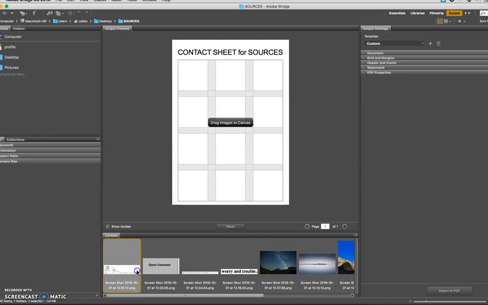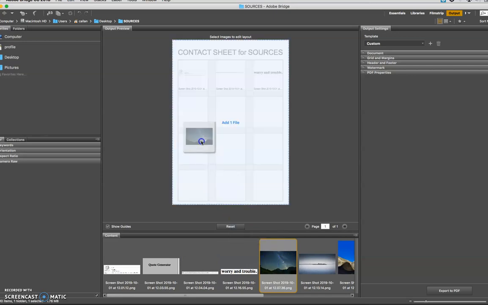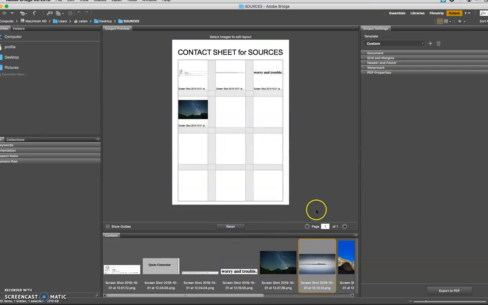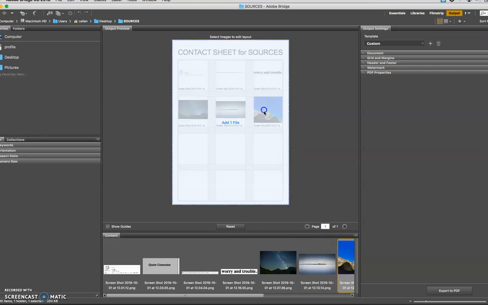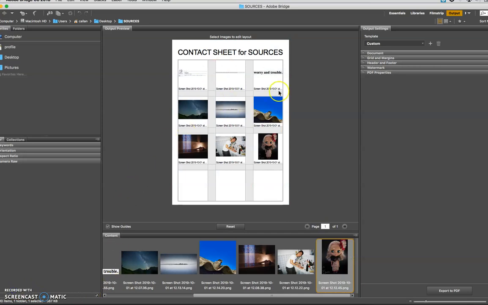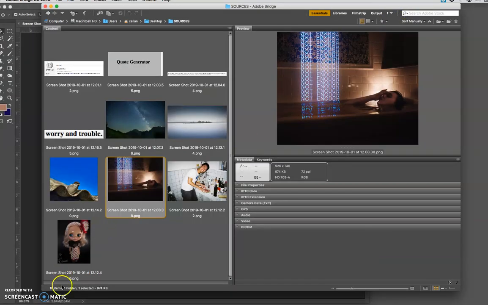Now, this type of contact sheet, you drag and drop. So I'm just going to organize as I go along. I'm not going to put that one in. I'll put this one in. And it tells the story of my search. So you just drag them in. So now I've populated this table. I can see I probably could have got away with 9. So it's worthwhile counting your images first. And you can always look at Essentials, and it'll tell you how many images you have.